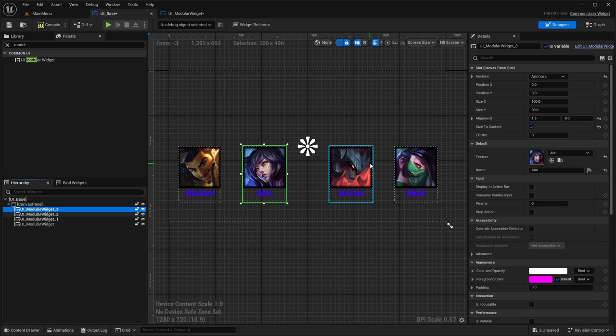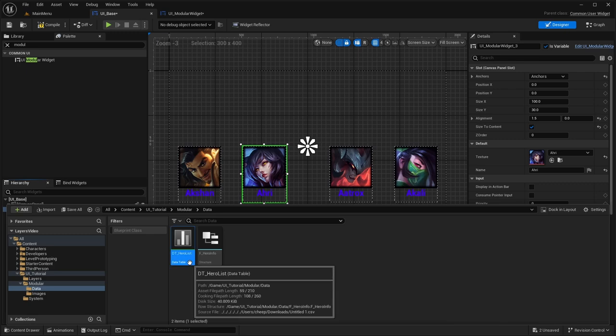It doesn't strictly have to be text or images. You could have actual widgets to populate. You can have pop-ups, things like that. There are plenty of ways you could go about making modular widgets. This is strictly a very, very simplified version, so that it's easily understood. But it is super helpful. There are also really helpful styles within the Common UI plugin that make your life easier when changing buttons and things like that. I highly recommend looking into it. But yeah, that is just the basics of what a modular widget is and how you can really save yourself some time. So let's move into that data table.